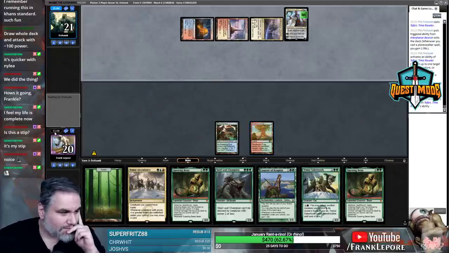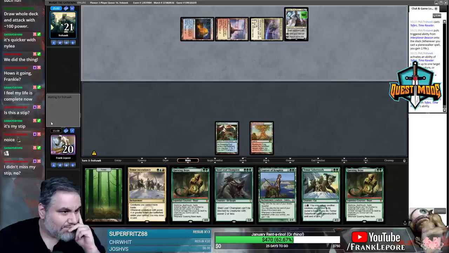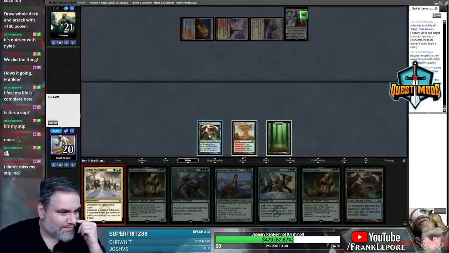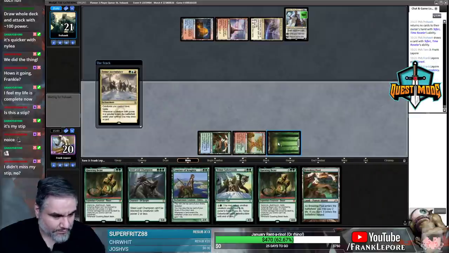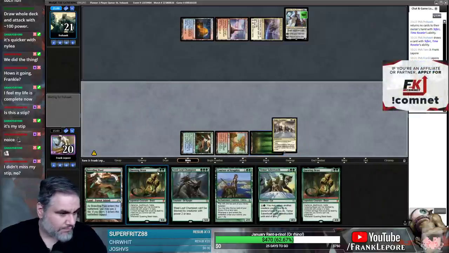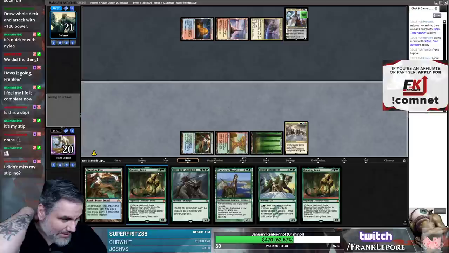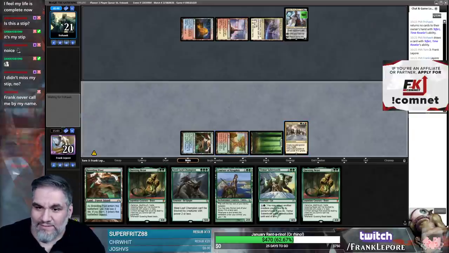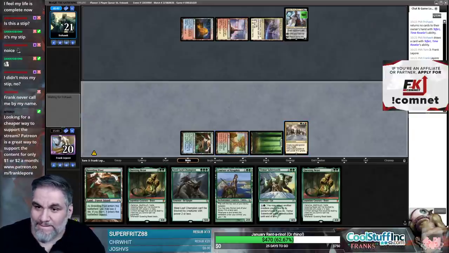Well, that's unfortunate, but I guess we do need a third land. Oh, did they just bounce that for no value? Oh, that's insane. So now we get to play Questing Beast. Draw a card, attack Teferi, end them. David, no you did not, buddy. No you did not.